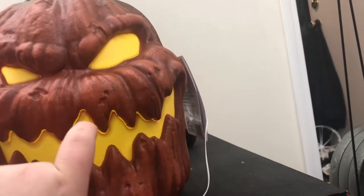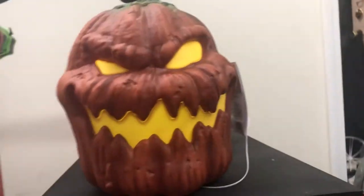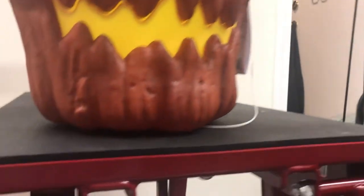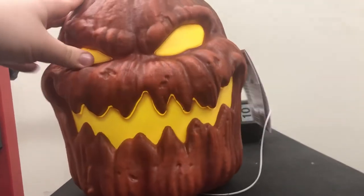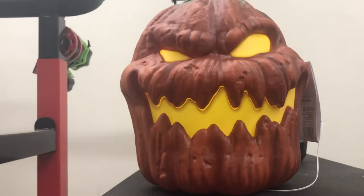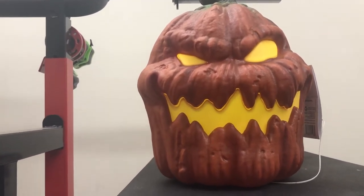I'm very impressed — this is all blow mold plastic: the mouth, the eyes, all of it. This is not a thin sheet of plastic at all. I have the lights on so the yellow is a lot brighter and pops more — I want to showcase all the little details like the scuffs and chunks that have come out. He does not have a USB-C port and also does not have a flame light, so that's why I don't have him shown in the dark.